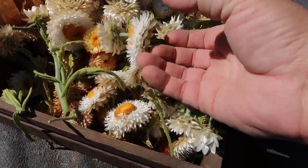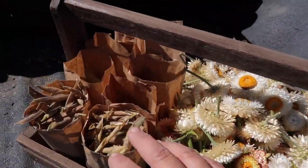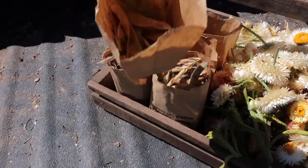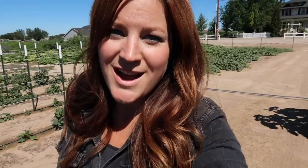Here's my haul from the day — some gorgeous straw flowers, which are already dry. I'll lay these out so we can take a look at what we've got. And then there are all my sweet peas, some of which weren't quite ripe yet, so I only got like half a bag on some — I'll have to come back later. But I just didn't want to miss it with some of these in particular. Alright, let's go find a shady spot to handle these sweet peas.